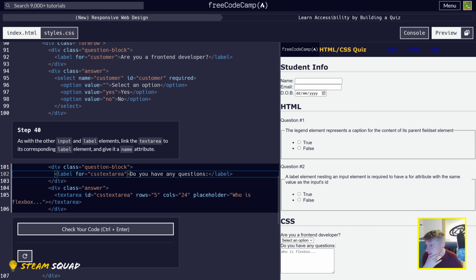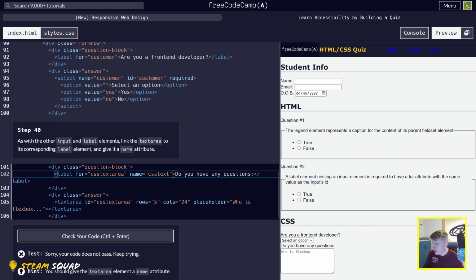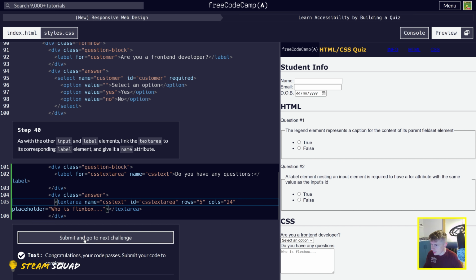And we want to give it a name attribute. Now, I wonder, do we need to give the text area a name? Yes, the text area needs to have a name. So name equals CSS text, and we should be good to go then. And yes, indeed, we are.